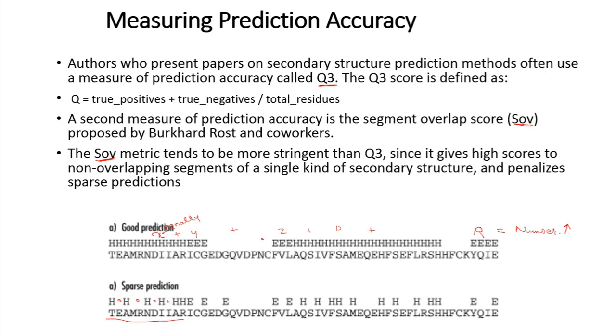Okay, so eventually the score of this x would decrease, right? Yes sir. The score of x would decrease, that means by the end of this prediction the final prediction score will also decrease here. And eventually the one with the higher score would be a better predicted secondary structure, and the one with the lower score would be a badly predicted secondary structure. So this is what is done over here.